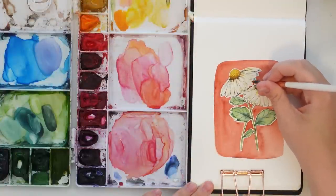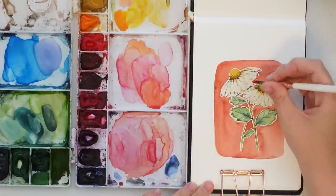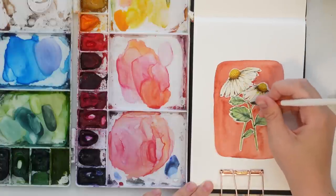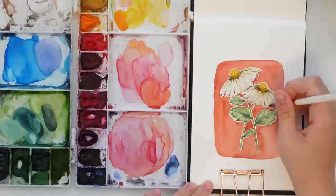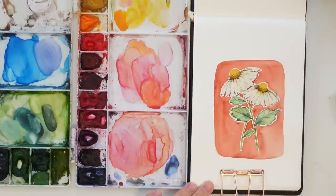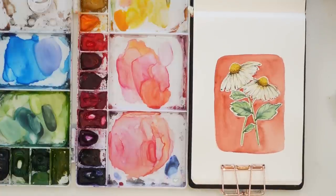I feel like I need to add a bit more of this background color to separate some of those petals, maybe. I don't know. Is this going to make a difference? Who knows? Let's do a little bit. Did that make a difference? No. Okay. It's fine. I think I'm done. I think that's it. I think it turned out well.